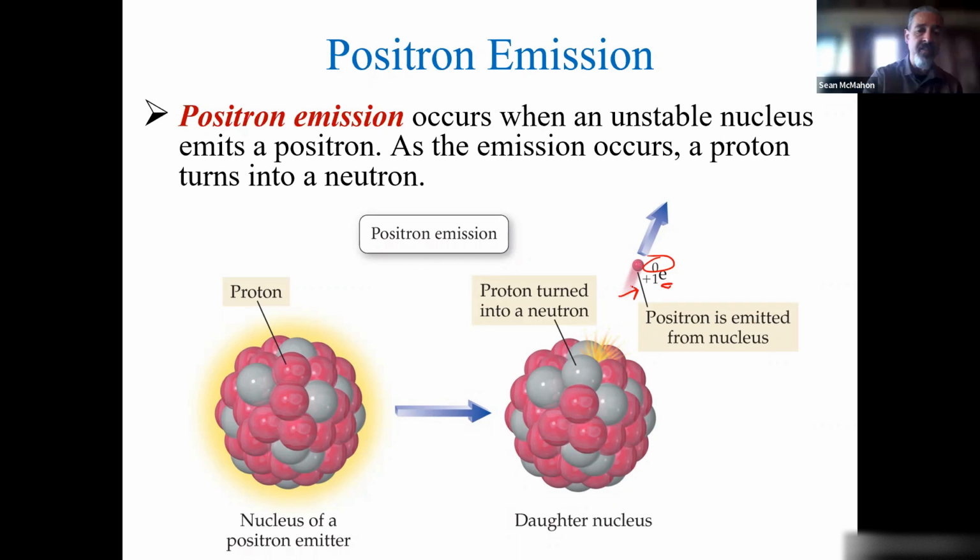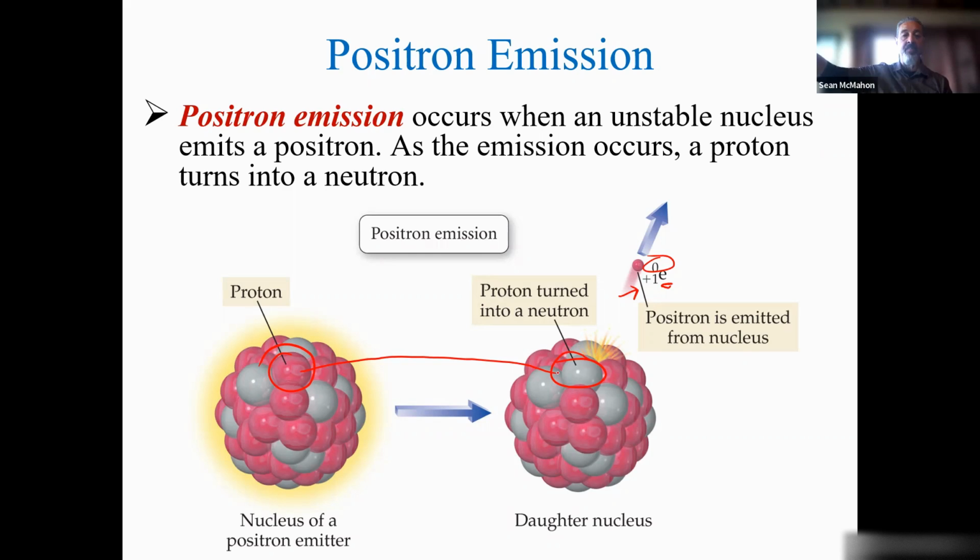So why is it positively charged? Well, the proton becomes a neutron. So how does something that has the same mass, because protons and neutrons have the same mass, how does it get rid of its positive charge? Just shoot it out. So it just shoots out this positron, which has a similar mass to an electron, which really is nothing compared to the protons and the neutrons.